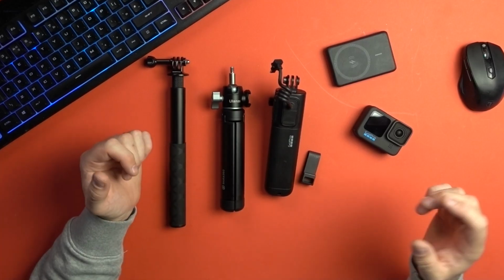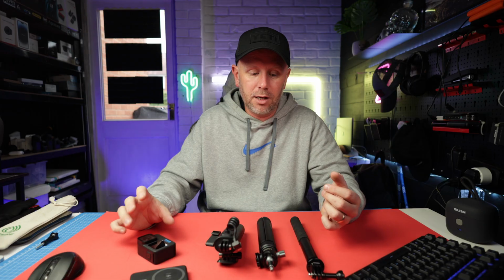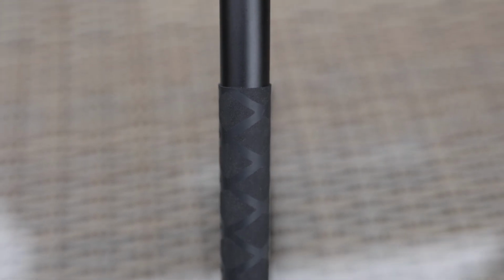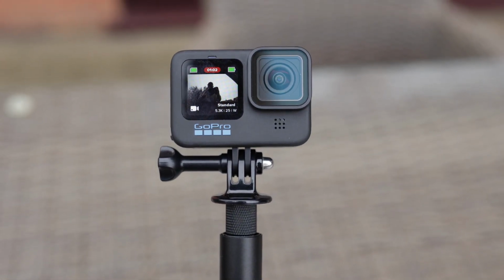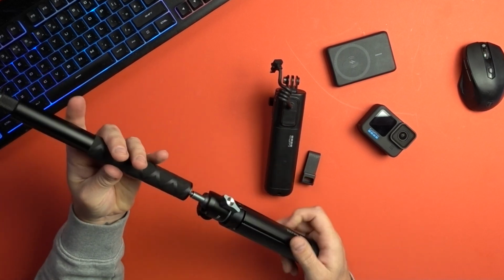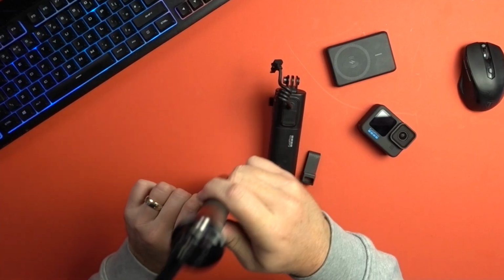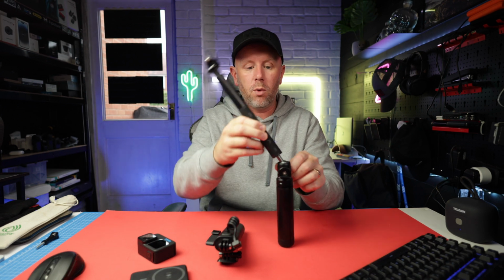But all I did was schedule the capture. That's the result I got from just having one full battery in the GoPro 11, and I used these two accessories. This one's actually from Insta360, my favourite selfie pole of all, with one of the GoPro mounts on the top screwed into the 1/4 inch. This is a 1/4 inch on the bottom as well, and I mounted it to my trusty Alanzi tripod ball head, which is extremely strong and can allow the stick to go back 90 degrees like that, so you can get the angle that you want in the sky.